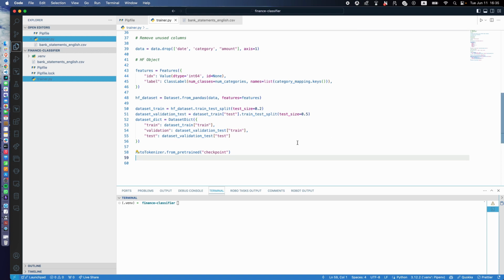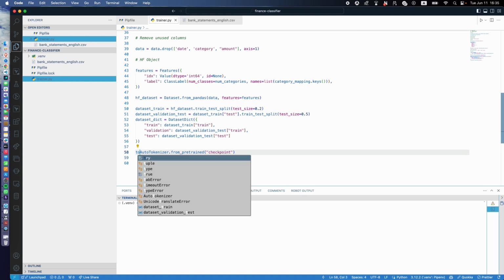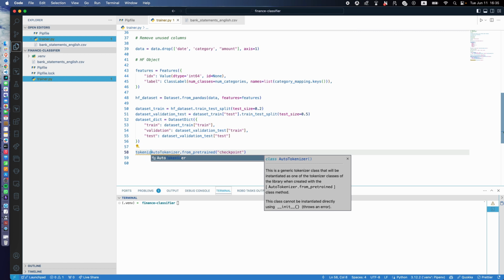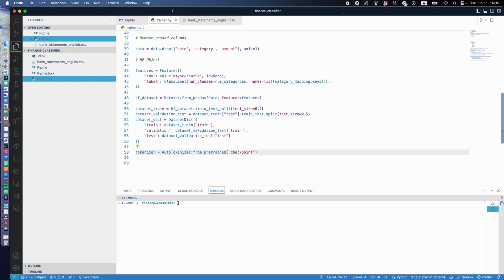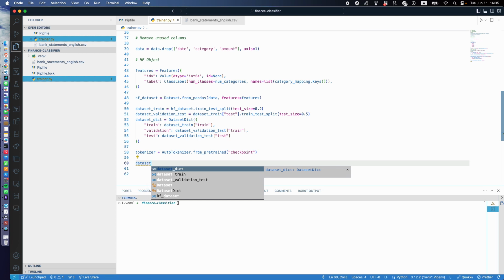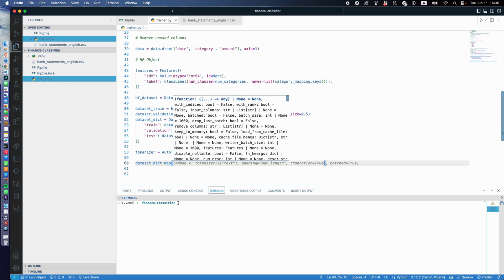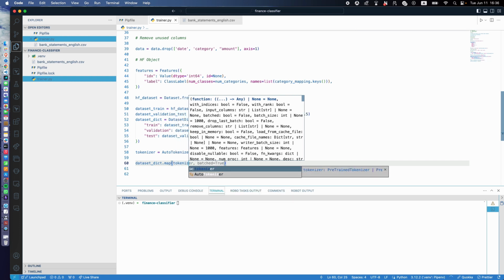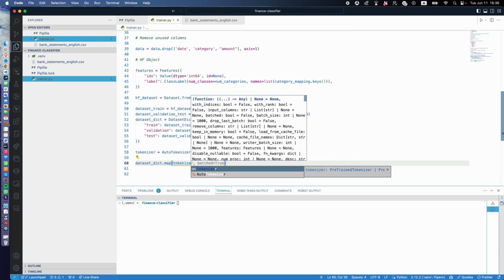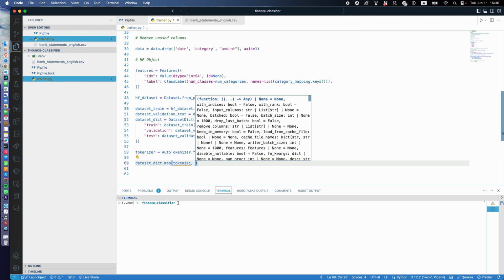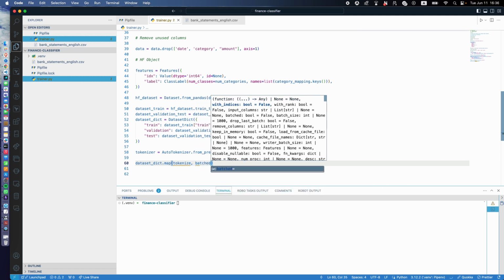Then once we have a tokenizer, let's create a variable tokenizer. Then we can tokenize the dataset dictionary we have. So the dataset dict we have, and we say, okay, I want to map you, and for each one of your values, I will tokenize you in batch mode.